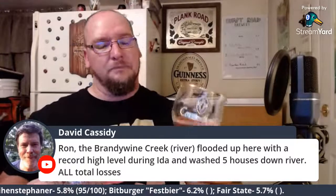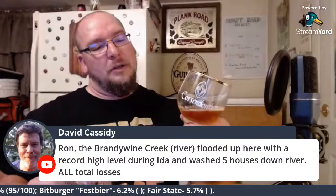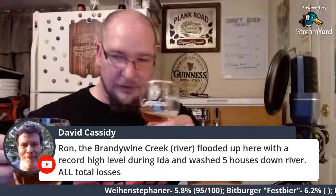Pouring that, I've had Festbiers that were more like a Helles almost, brighter and lighter, and this definitely isn't. But what I noticed with this one, as soon as I smelled it, this one is so much maltier than the Festbier. It's got less bite, like I said. So that kind of just reinforced that, okay, I think that it is a Festbier. They just took a little different take on it, and it's not an exact Marzen.